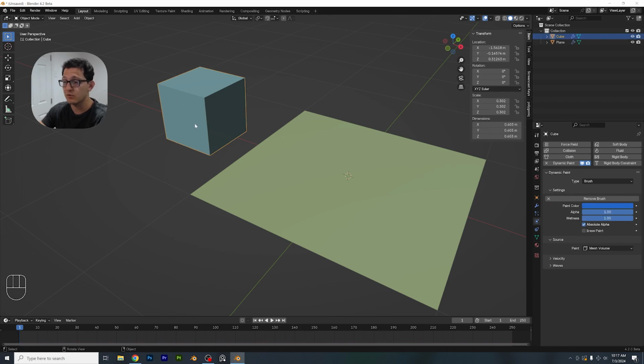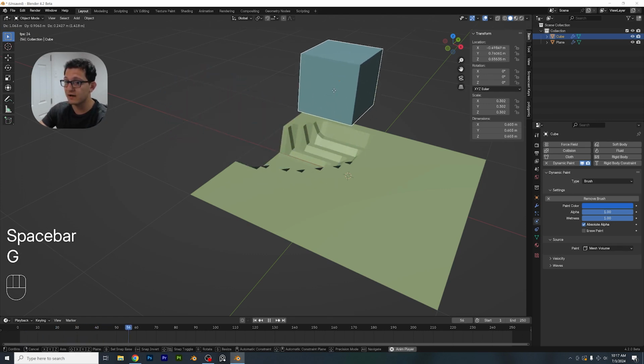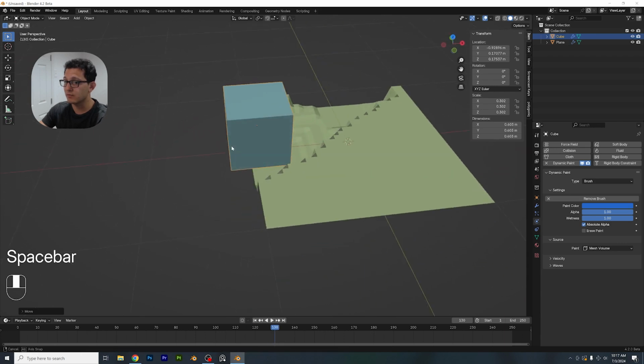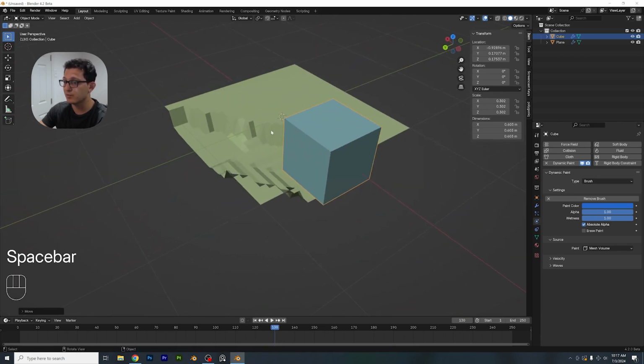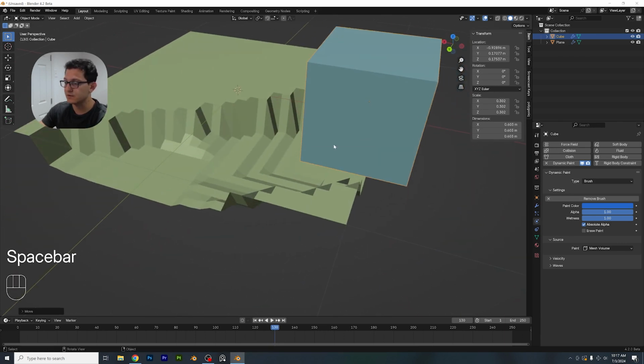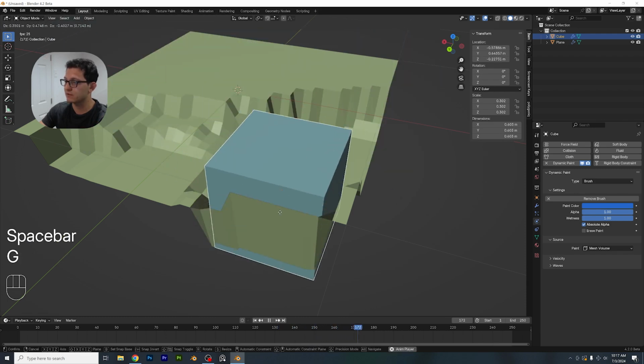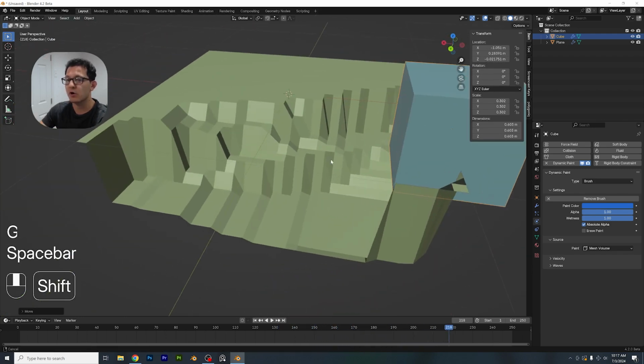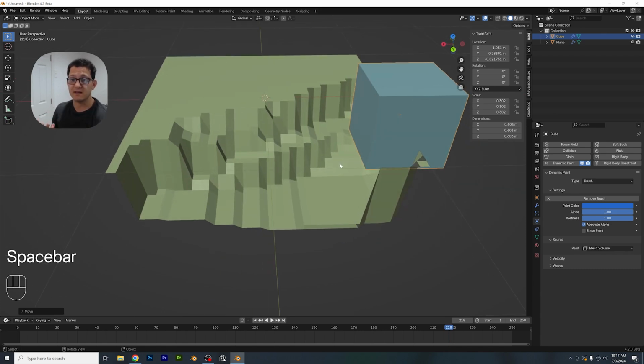So I'm going to click on the cube, and then after I press spacebar to play my simulation, I'm going to press G to move the cube around. So let's go ahead and press spacebar. Let's move our cube around, and as you can see, I'm moving into our plane here. Let me go ahead and pause it. I'm moving into the plane, but nothing's rippling. So even if I press play again and I move this around, you can see it's affecting our plane. It's almost carving into the plane, but it's not affecting it like it would an ocean or a body of water. So that is basically what displace does.